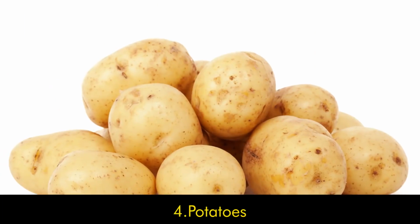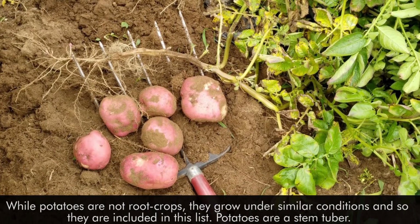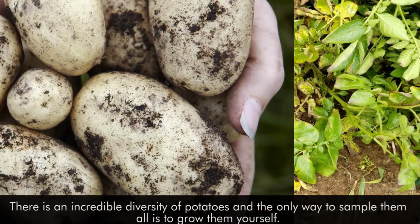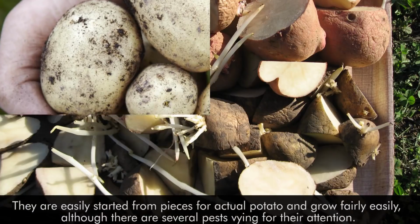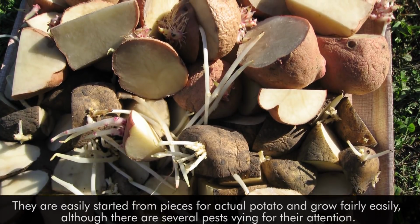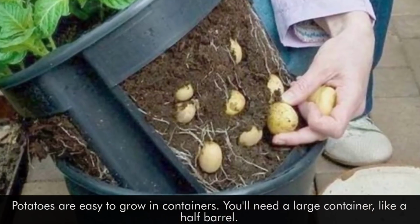4. Potatoes. While potatoes are not root crops, they are grown under similar conditions, and so they are included in this list. Potatoes are a stem tuber. There is an incredible diversity of potatoes, and the only way to sample them all is to grow them yourself. They are easily started from pieces of actual potato and grow fairly easily, although there are several pests vying for their attention. Potatoes are easy to grow in containers.